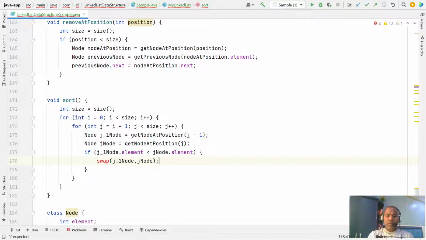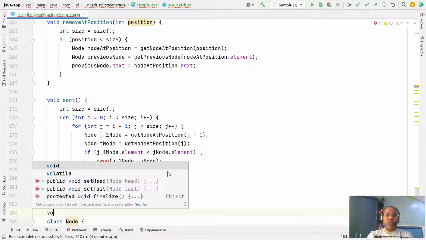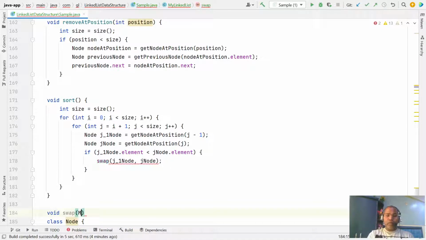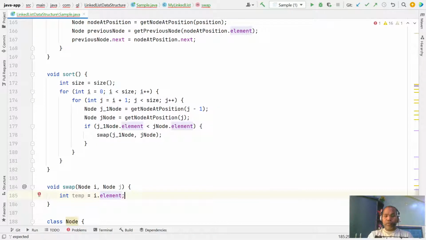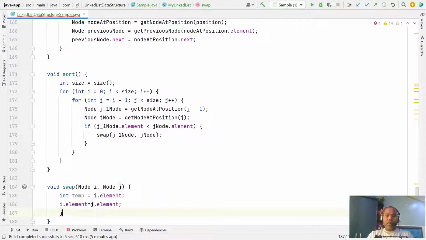Here write a swap function, void swap, it will take node i comma node j, two nodes, and just swap them. As usual, take one temporary variable equal to i dot element first, then i dot element equal to j dot element, and j dot element equal to your temp. This is swapping.